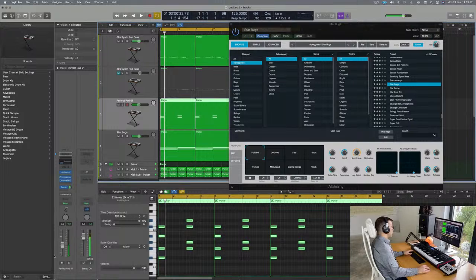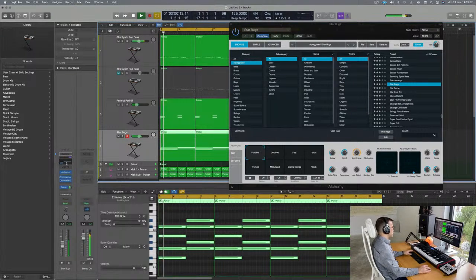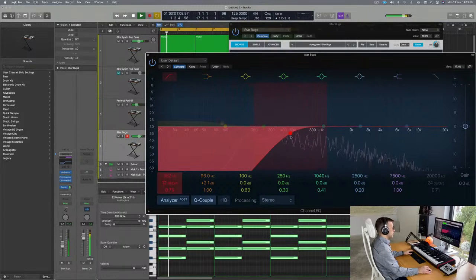I have to tame my pad a little bit here. Mix this arp at the top, so I'm going to cut the lows.